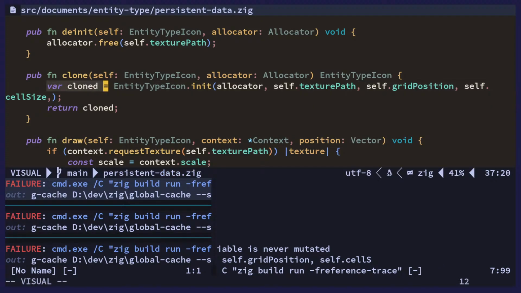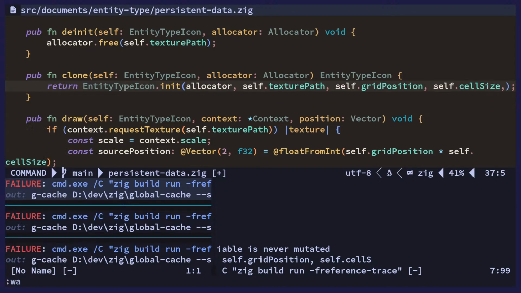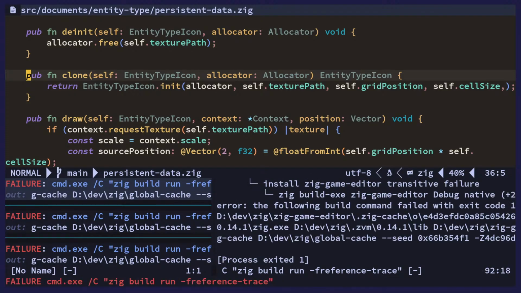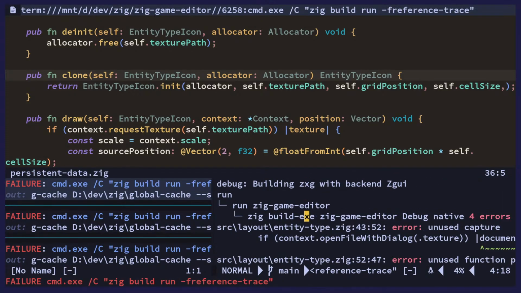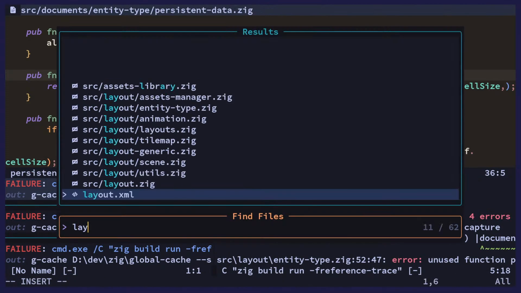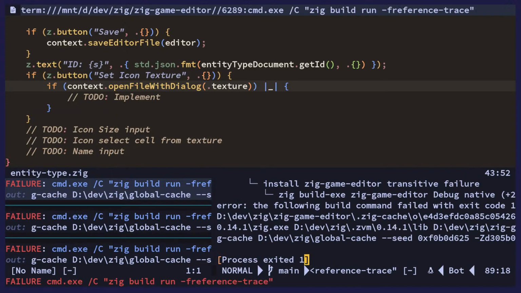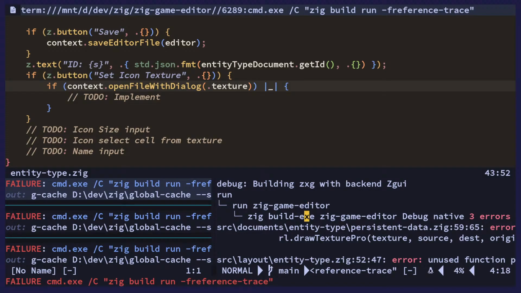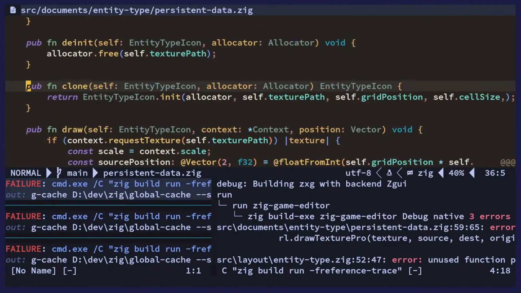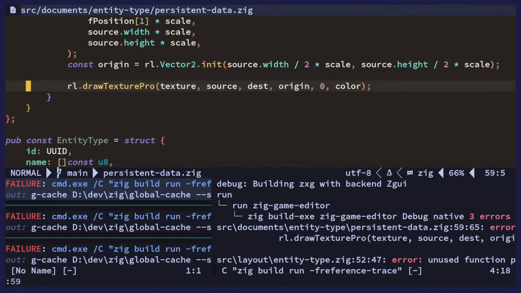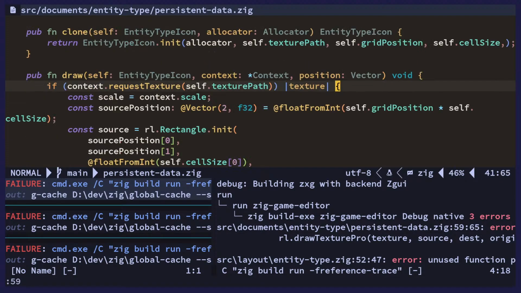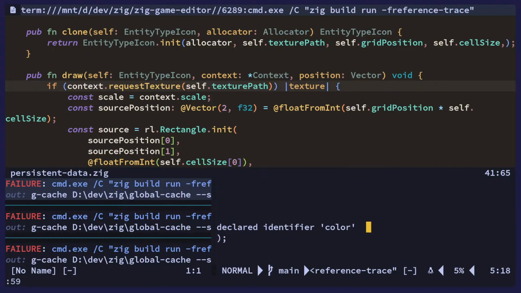Okay, let's just do return. Layout entity type 43. Unused capture. Fine. Jumps between the different files every time. Okay, so what's going on here?